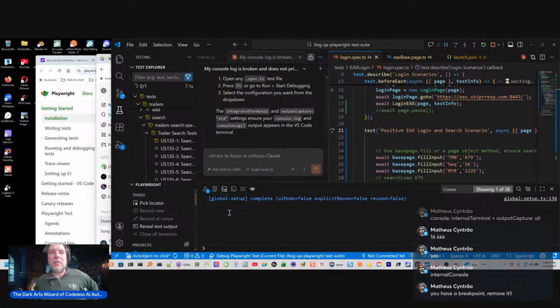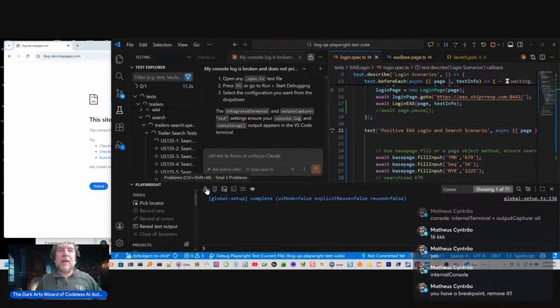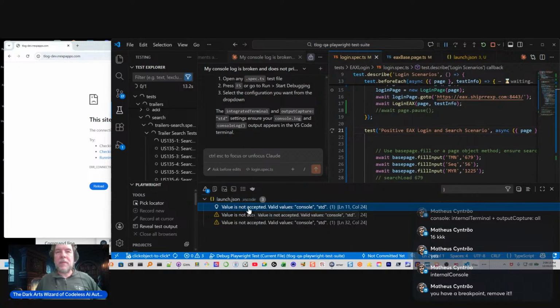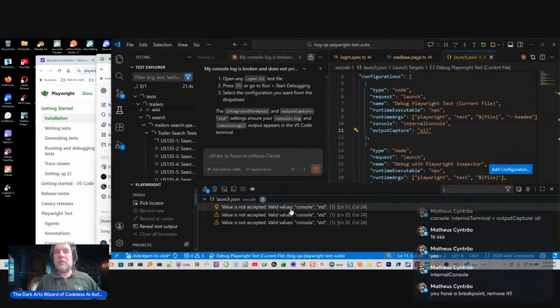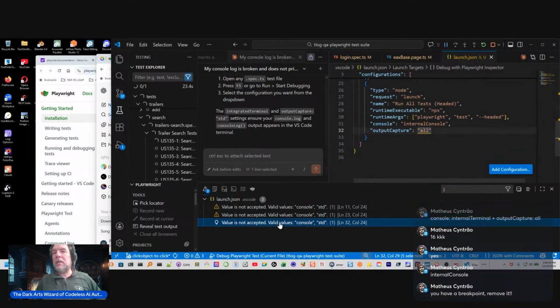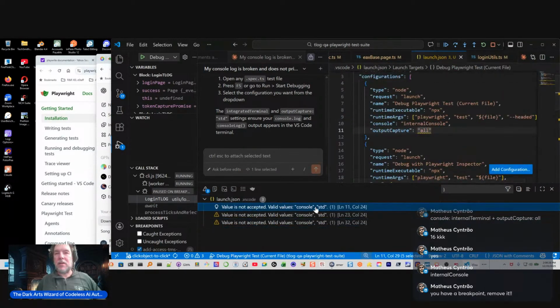So it's not something to do with all this. Although, check this out. I just noticed something. I got 3 errors sitting here. Value is not accepted. Dude, it's not accepted. Valid values are console or standard.